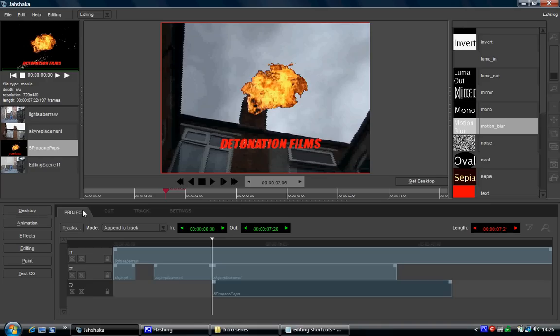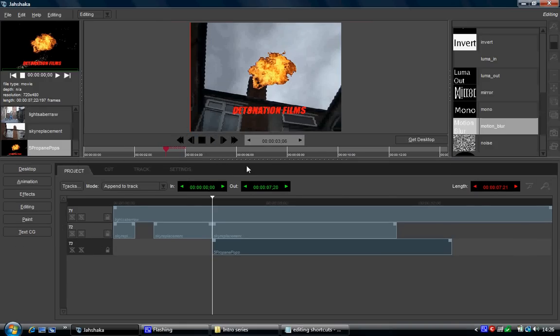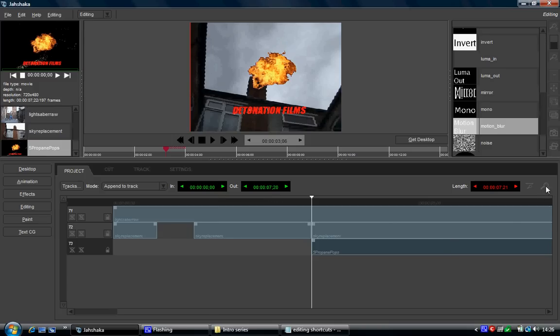tutorial. I know I've bounced about a bit, kind of tried stuff that I haven't actually even tried myself before, but I hope you kind of get the idea of how to use the editing module to your advantage and how to play around with it. Actually, one thing I'll just note just before I stop this, you have an ability to zoom in and then use the bottom to go across. I have found that sometimes gets a bit glitchy when you're trying to place stuff. It gets a bit dodgy, but it might just be my version of Jahshaka.